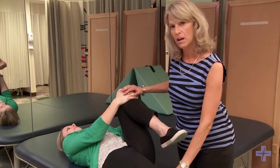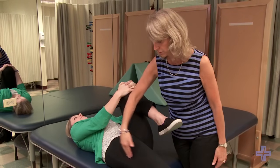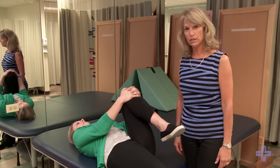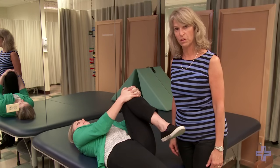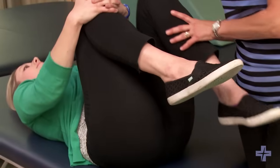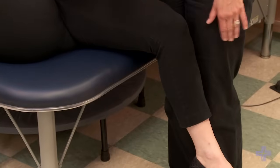She's lowering her right side — the stretch side — towards the floor to allow the hip flexor to stretch, which goes from the front of her hip into the front of her spine. She's going to bring the knee up towards her chest, hold it with her hands, and then drop her other leg down towards the floor, maintaining a tight stomach to keep her spine in control.